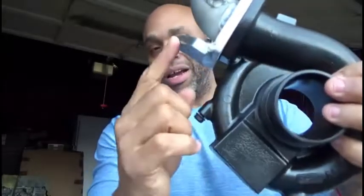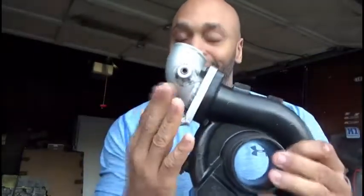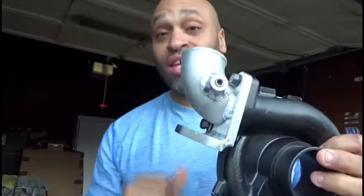And what they did was, because unfortunately ISR do not send directions with this kit, instead of calling ISR, they decided that they were going to try to modify the kit themselves. Now, again, it's this piece, not this whole piece. This is actually part of the Evo 9 turbo. If you haven't checked out one of my other videos, you'll know that I actually ended up getting an Evo 9 turbo from ISR. I'm just waiting for it to get here. But anyway, they cut this piece and they put it down this way instead of this way. Now, there's a reason that this is like this, and this is for the Evo 9. The one that comes all the way down this way is for the Evo 8.